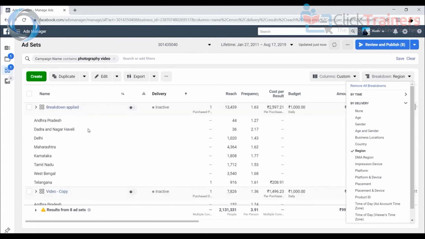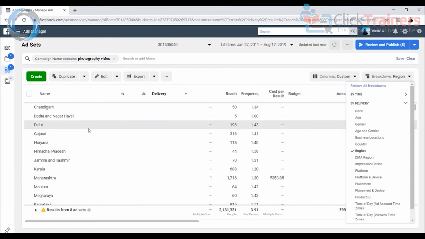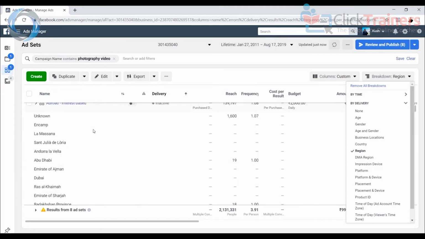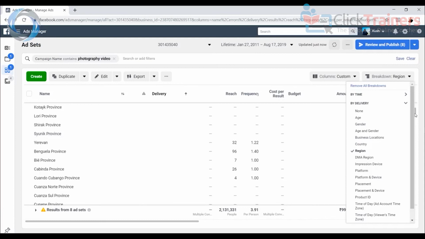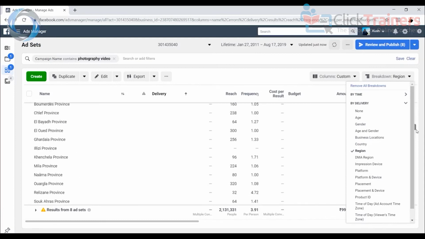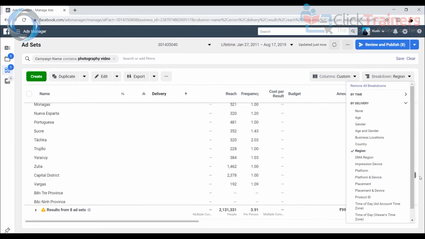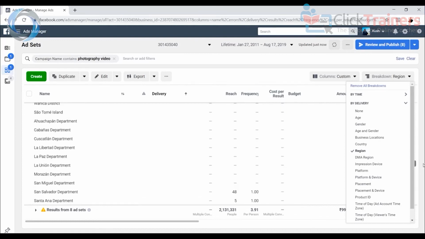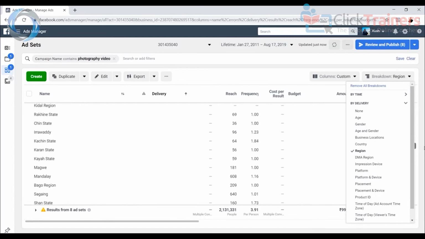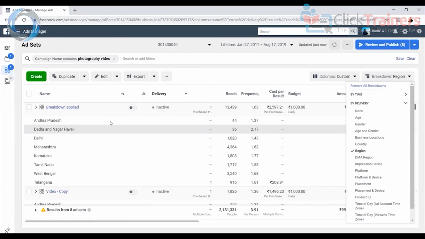And so you can come to know that if you've selected the whole of India in your ad set, you may want to know which are the cities or the regions which are actually performing well for your ad. I'm not able to find the default placements ad set because that's where the numbers were.